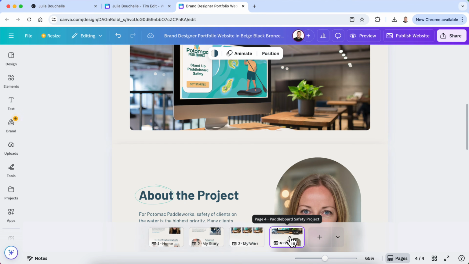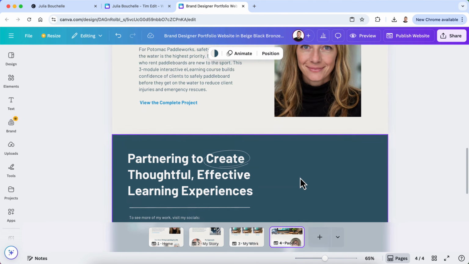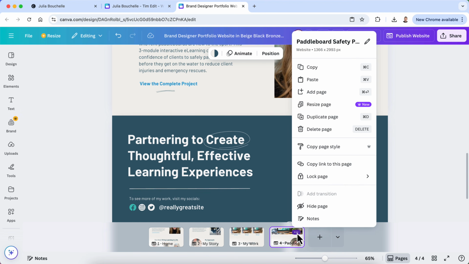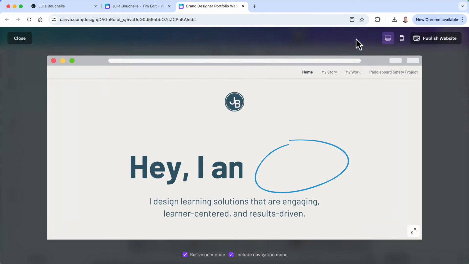Unhide page. Just figure out how to remove it from the menu though. Not lock page. Was it in here? No. We got to remove that.